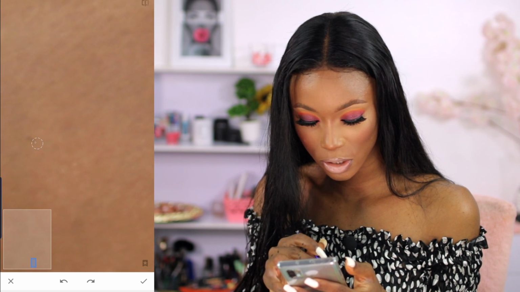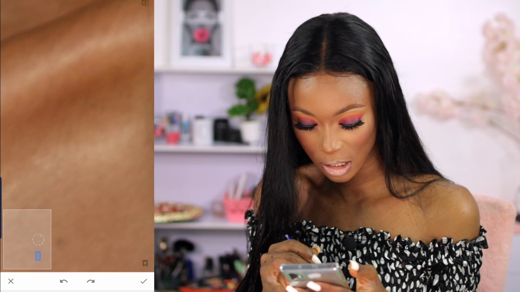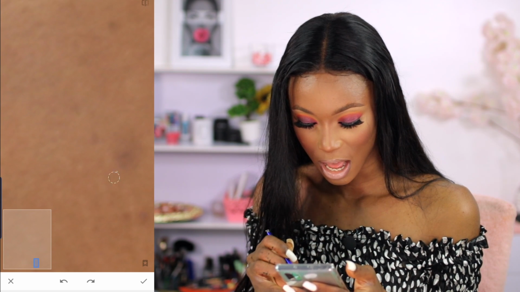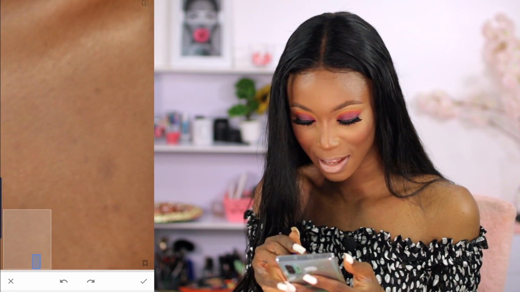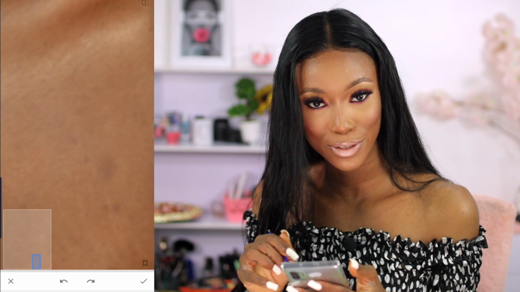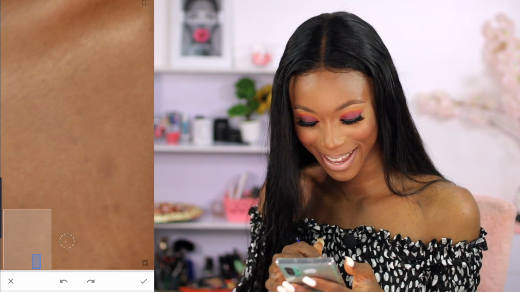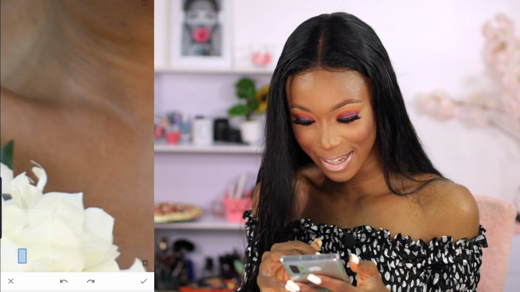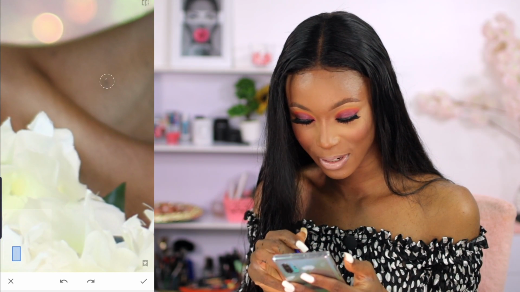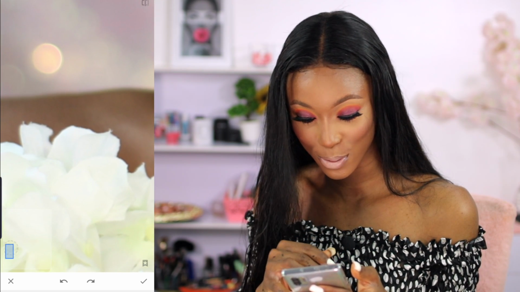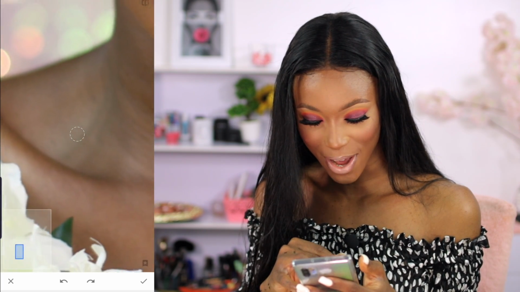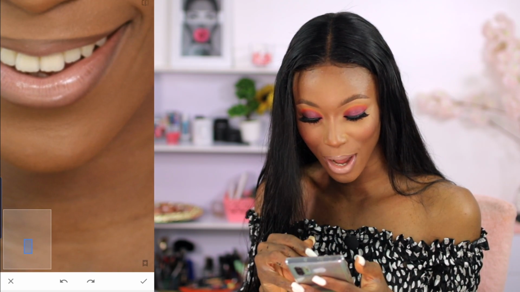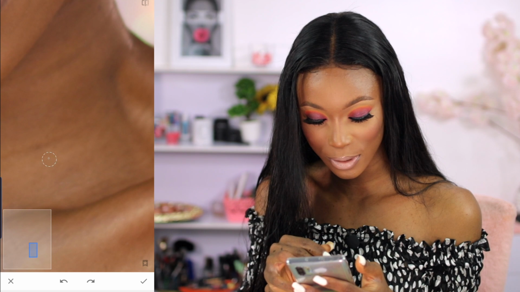And you can also do this for your lifestyle content. If you're outdoors and you're having a photo shoot and there's someone in the background, you can just zap that person away. So yeah, it's amazing what you can do with your mobile phone these days, and a lot of us are not even using it. I'm like, you have everything. Most people have phones and they don't even make videos.